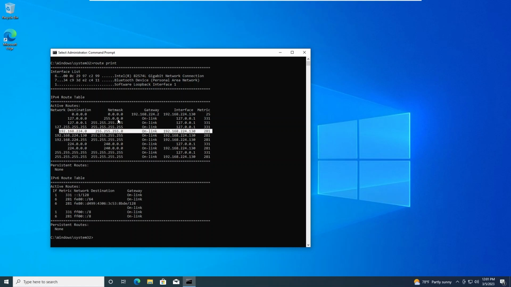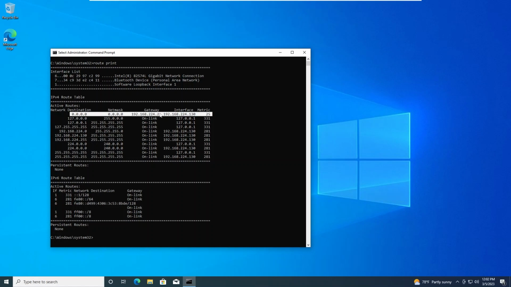One of the things you'll also notice in this table is your listing for your default gateway. This is where, if you don't know how to get to a network, you send it. That's what it lists right here as your default gateway. For me, it'd be my router. In a business network, it can vary which router they're actually sending to. But you can see what that is in your route table.